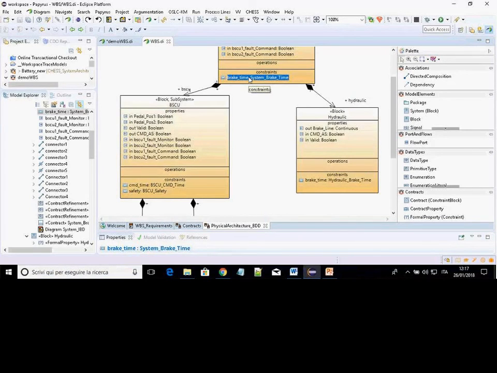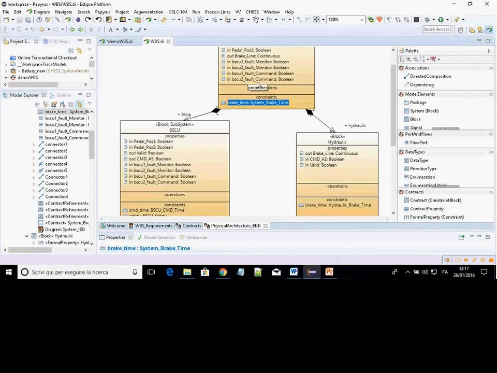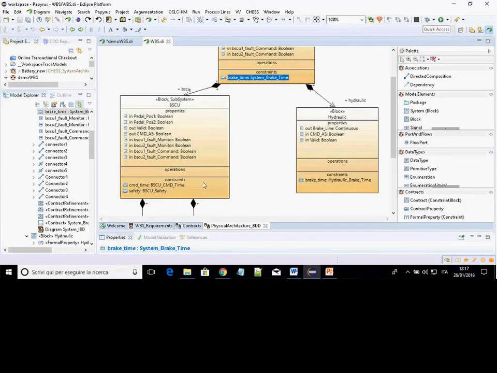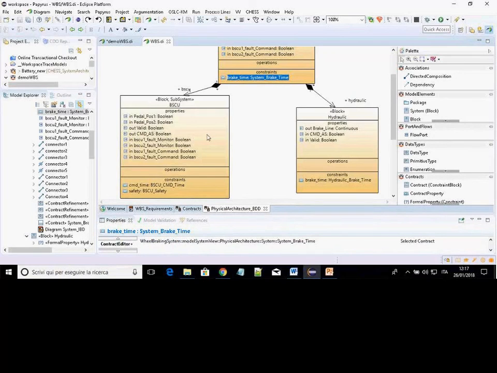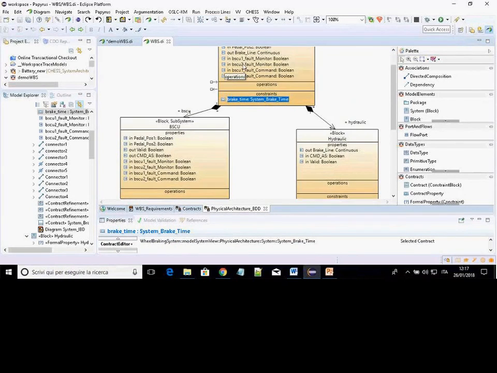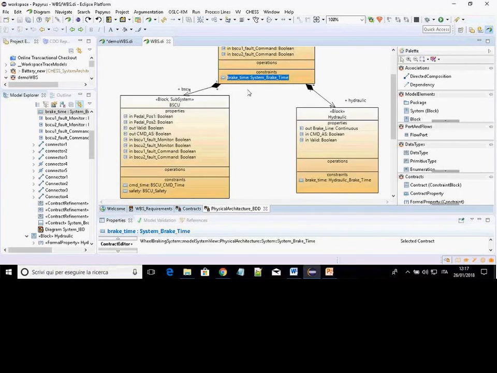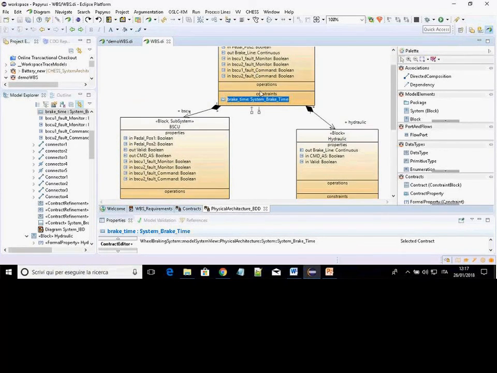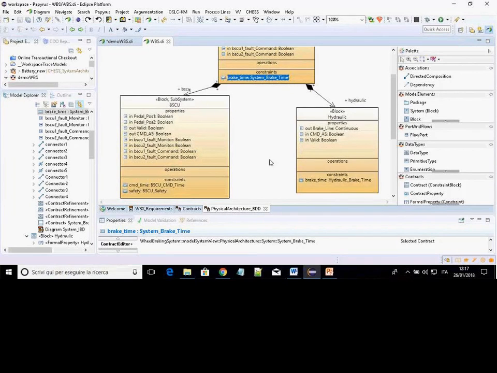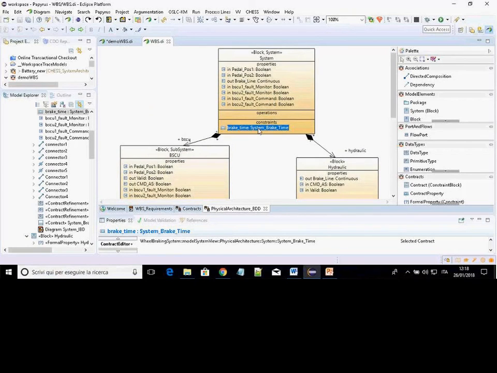In particular, I can state how a contract of a decomposed system is covered by the contracts associated to the parts of the block itself. To model the contract decomposition, once I have the model, with all the decomposition and all the contracts for the top block and the internal parts, I have to select the contract for the decomposed block.